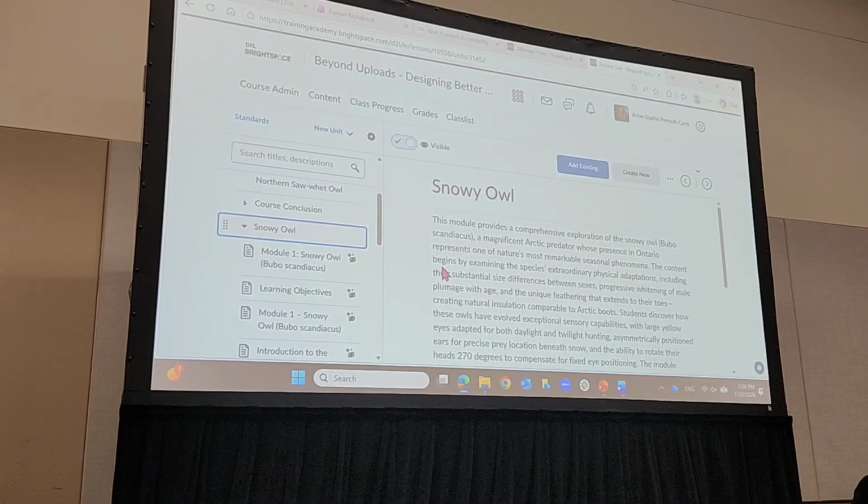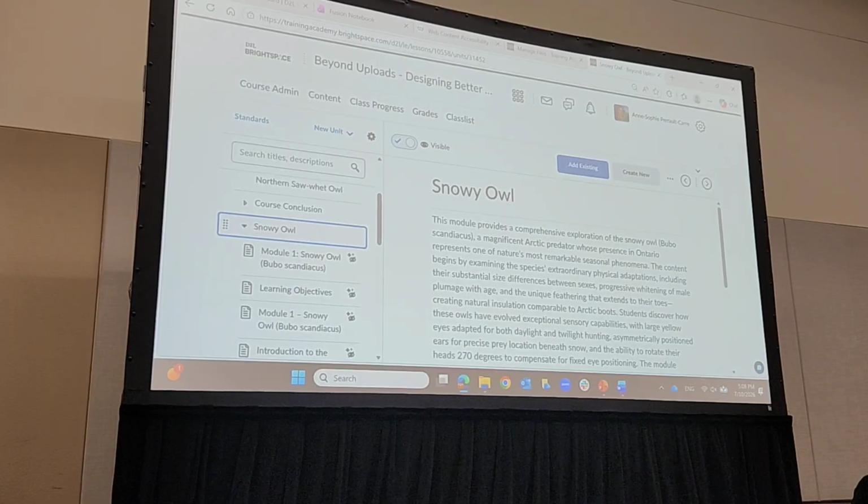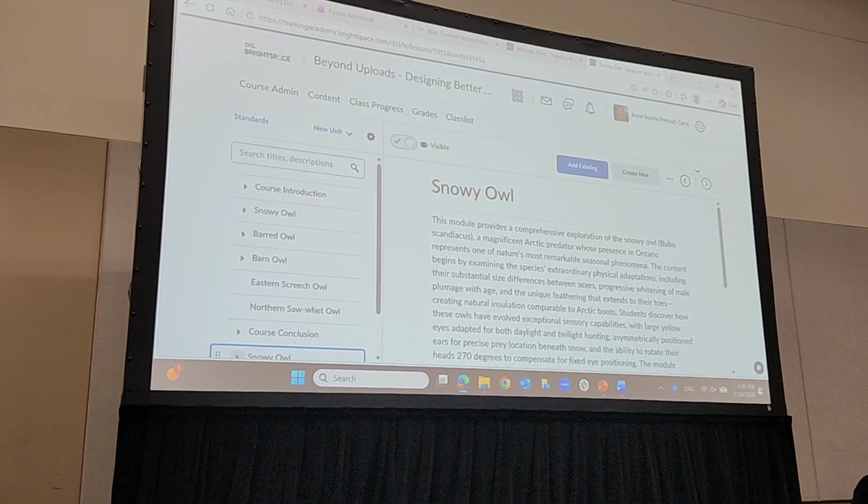Any other questions about Lumi? Yes. I feel a little silly, but we don't have Lumi in the institution, so it might not be Lumi. I see that in the content experience you don't have the little colored bars. Is that because it's Lumi, or is that because you set some settings that remove the colored bars? Oh, do you mean on this left-hand side that there's no colors? Yeah, so that's probably the specific type of view. Yeah, it's called inline. And I wonder as well if maybe they've just been set to be white. We use our inline, but you can set it to white so it's not colored, because we have instructors getting really bothered by those colors.